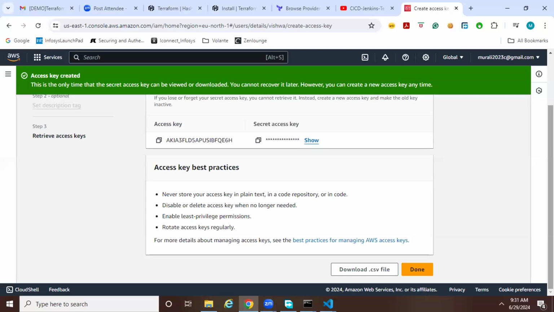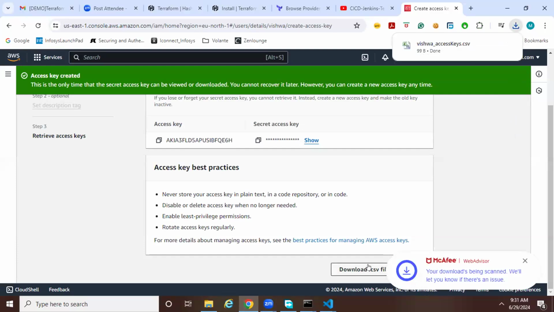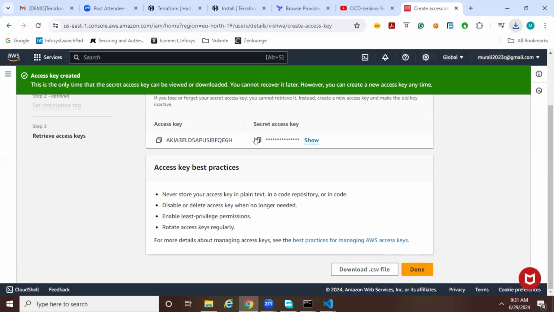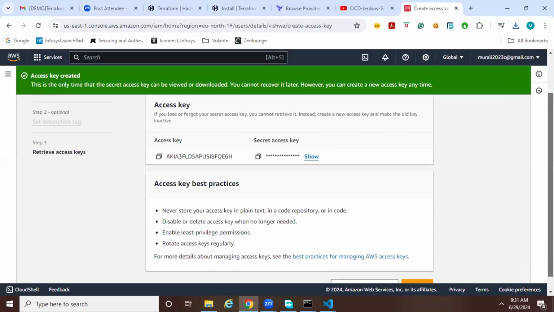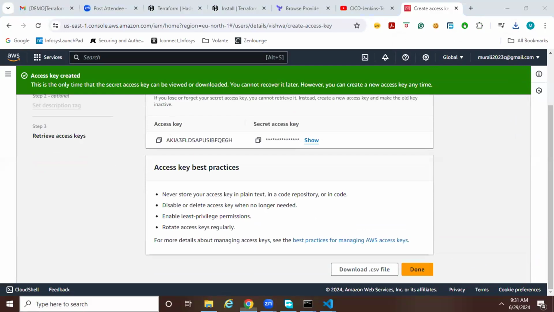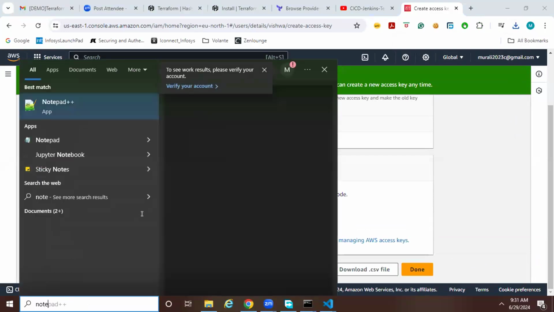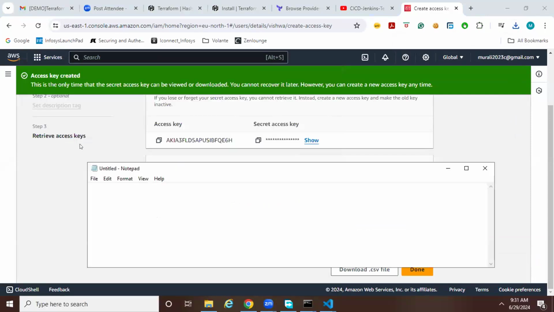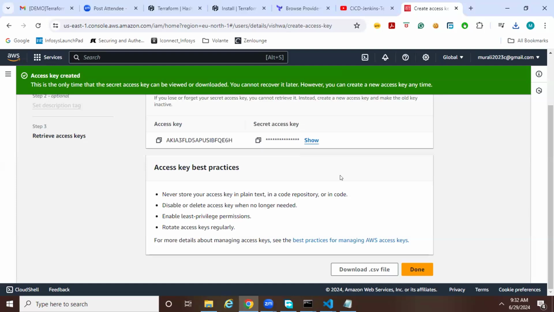Yeah. So now, before we create the VPC, do one thing, Murali. You can download the CSV file, or else don't close this Chrome page. You can copy the access key. No, both the keys. Access key is a username. And see, the first thing is connectivity between AWS Cloud and Terraform, which is important. And likewise from Azure Cloud to Terraform, and GCP Cloud to Terraform. That's what is in my YouTube channel, all 3 videos are available. Secret access key is a password. Access key is a username.